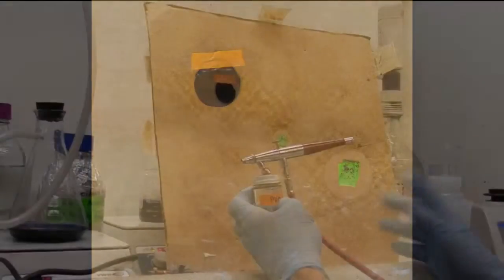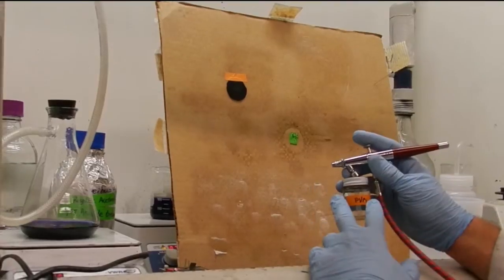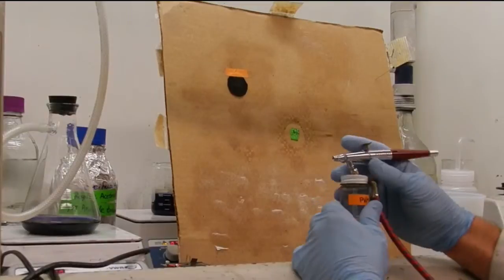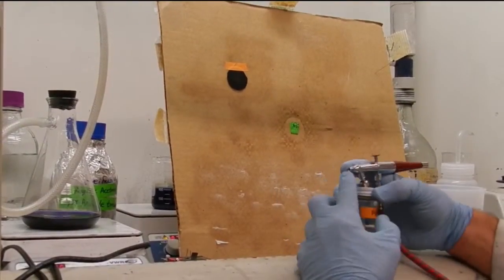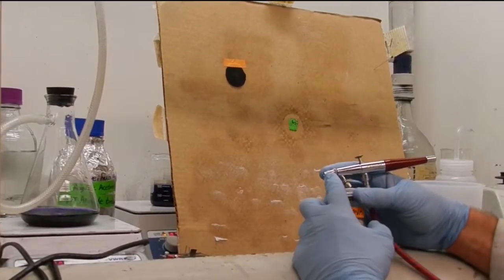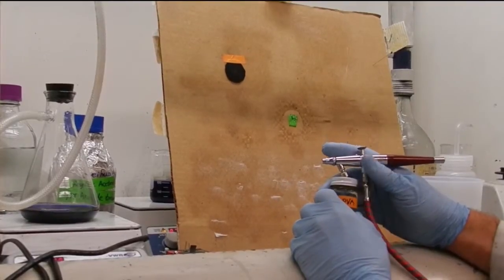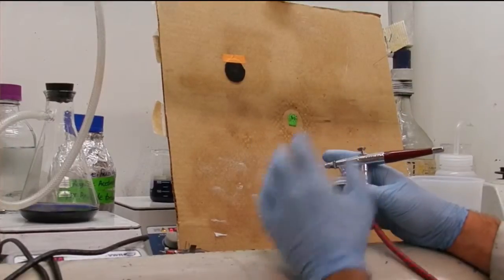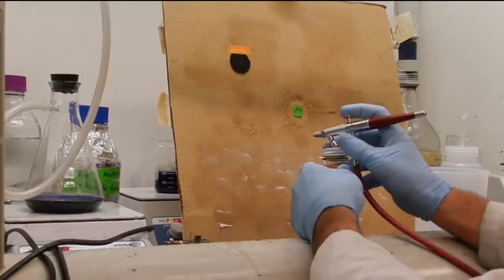Okay, so here I have my air gun attached to the air hose in the fume hood. I can't give you the specifics of this air gun as this was a used one that I found in the lab. But I have found that if you get an air gun with a larger nozzle, it works better. The smaller nozzle tends to induce more air bubbles into your solution and it's not as homogenous a separator that you get on your cathode.